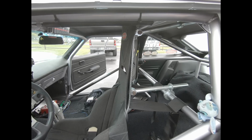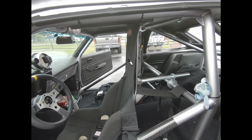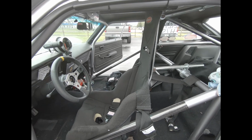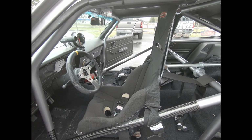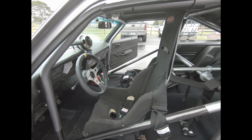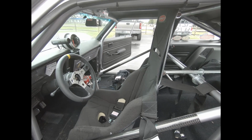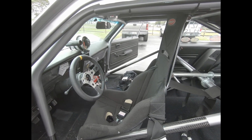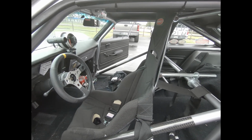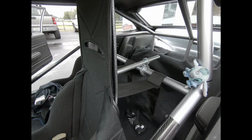Yes. Most of these things that have been done to this car are because Autumn drives it, and no one else can really drive this car. You can't get the seat far enough back to get comfortable in it. So really, it's a one-driver deal. And a lot of the things we did to the car were a little excessive, but it was purely for safety because Autumn's a little shorty. Yeah.